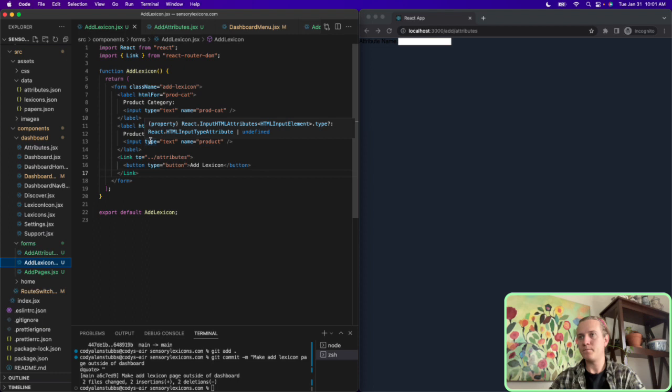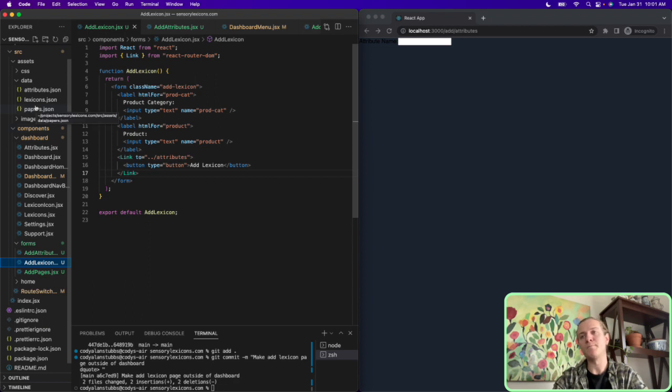So I'm just working with JSON data right now. The reason being is I'm going to keep building this project going into the Node.js section down the line. So there's no backend for it right now. So it's just going to be the JSONs. So I need to figure out how to write to JSON within React.